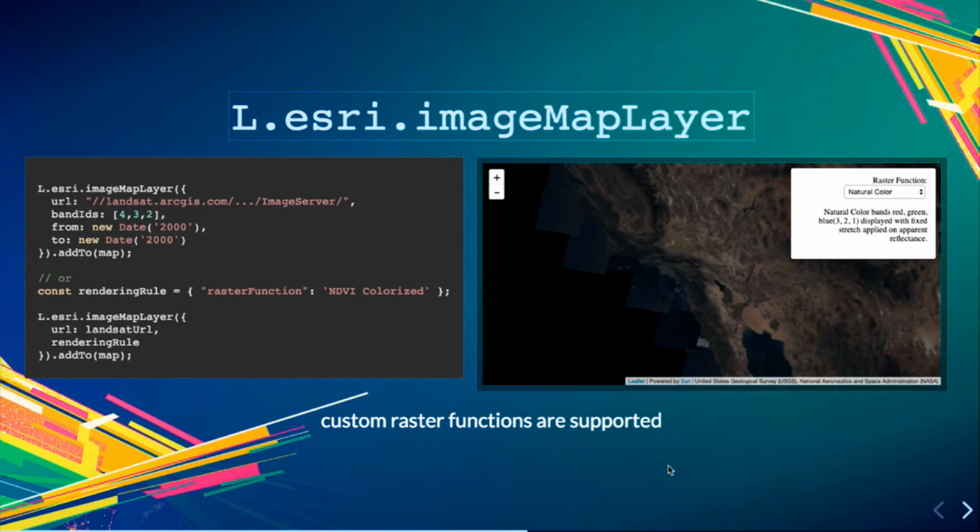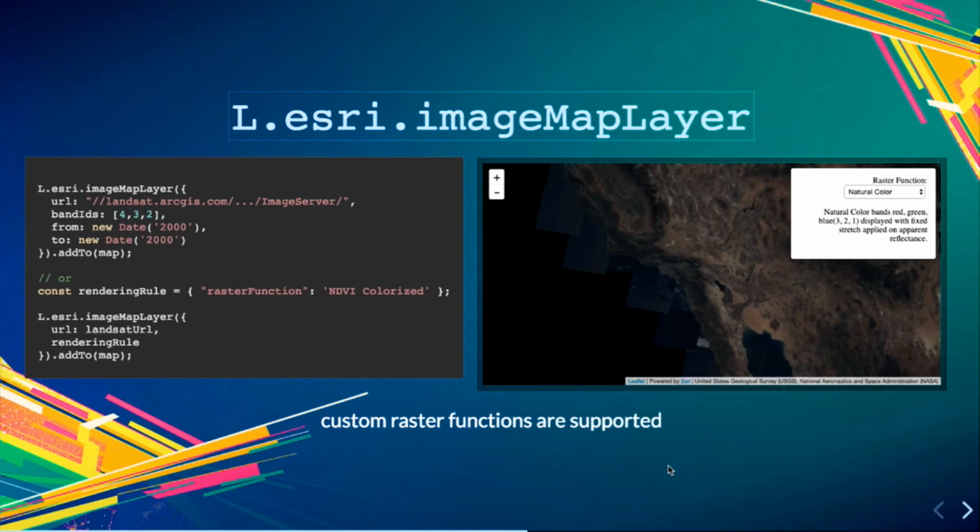Image map layer. I don't know how many of you in your organization publish image services? It's a handful. So an image service is really similar to a dynamic map service in that you're asking for an image. You're asking for it to be drawn for you on the fly and passed back. The thing that differentiates an image service is there are a couple of things. You can have multiple bands, it doesn't have to just be red, green, blue. It could be Landsat data with 8 different bands of, you know, sub-infrared, or I don't know, I'm not a remote sensing expert, but you can fetch whatever bands you want.